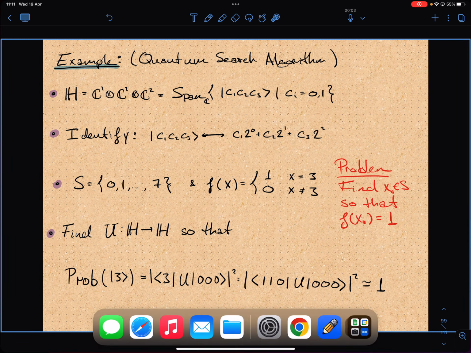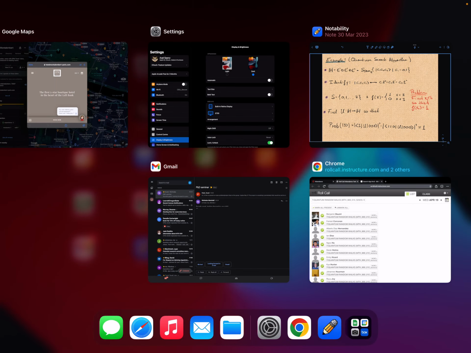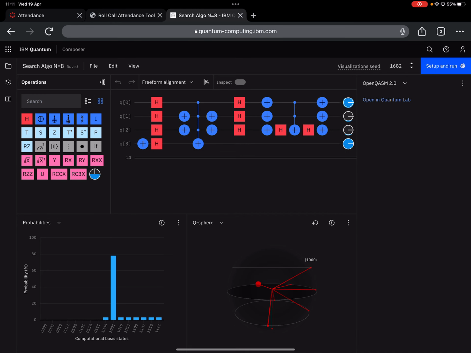All right, so for this specific case, I have the algorithm here. There are different components to this algorithm, and this is my quantum circuit. You can see the quantum bits, the qubits. They're going to be Q0, Q1, Q2. And Q3 is an additional qubit that I needed for computations. But the solution is encoded in Q0, Q1, Q2.